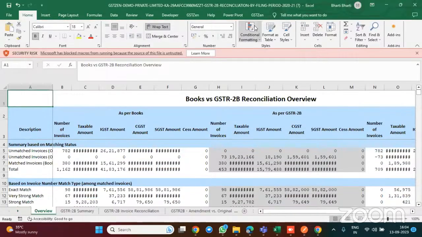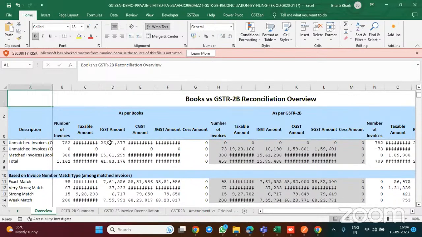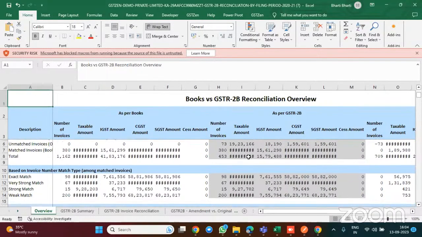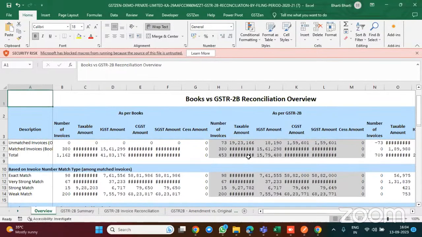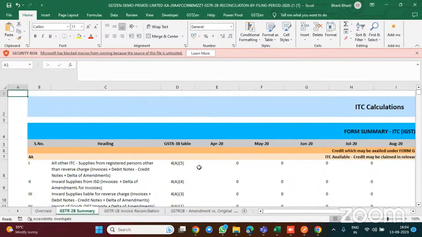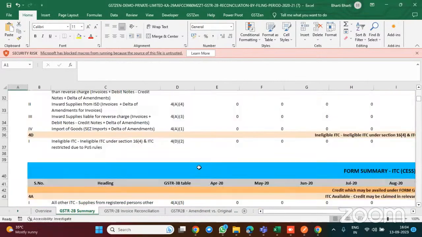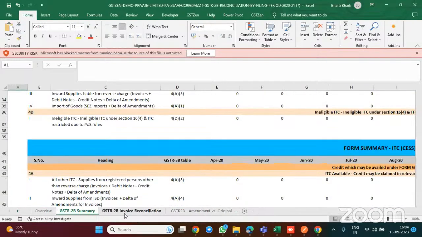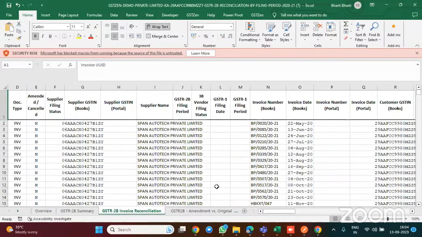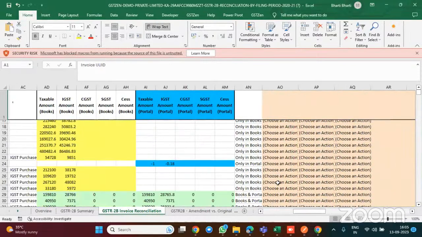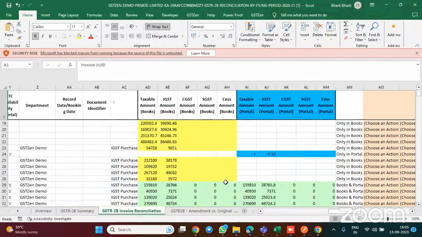Okay. This is a sample reconciliation report. First sheet over here is showing you the summary of the reconciliation. Second sheet is showing the summary of GSTR 2B as per how it would get auto populated in GSTR 3B, and this sheet is showing the reconciliation of the invoices.